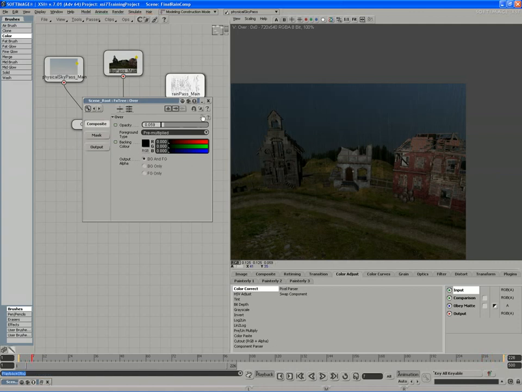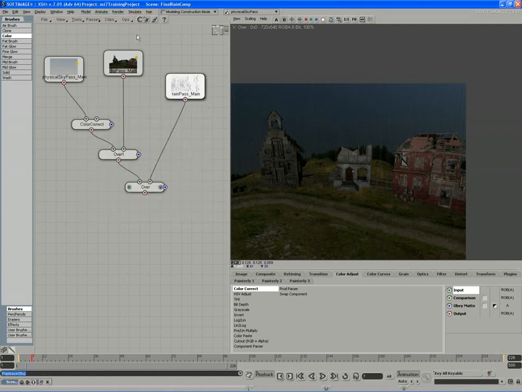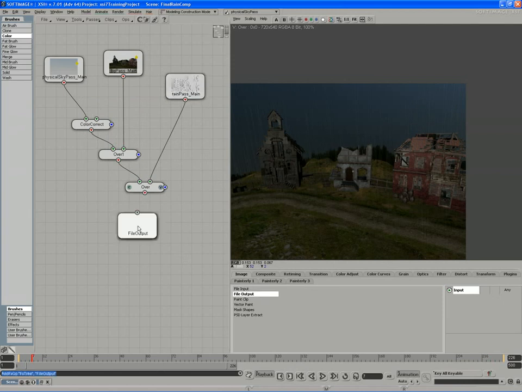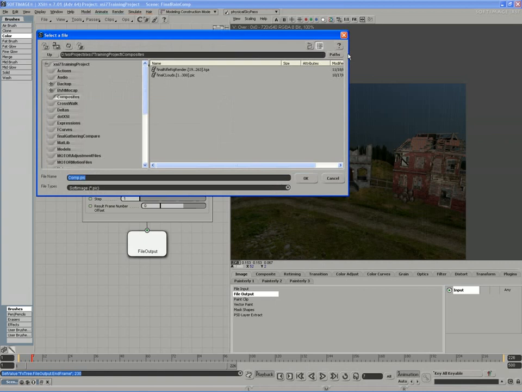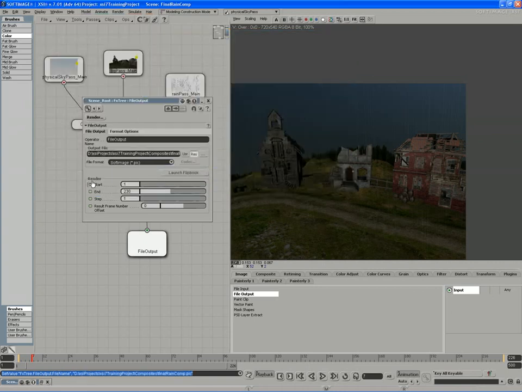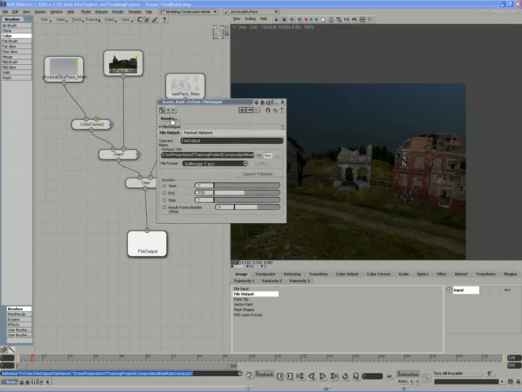Okay, so I'm going to put all that together and create a final output. Move on to the File Output category of nodes. Export or output the over into the input of the file output, and we'll do a final edit, frames 1 to 226 or 230. We'll output as a composite in our composites folder. I'll call this one the final rain comp, as a Softimage pic, and I'll create my output from there.